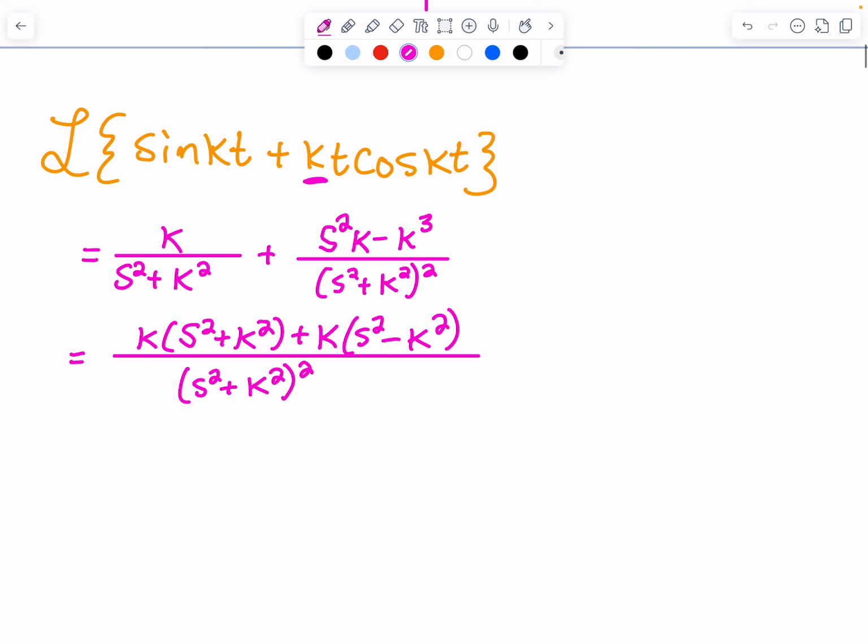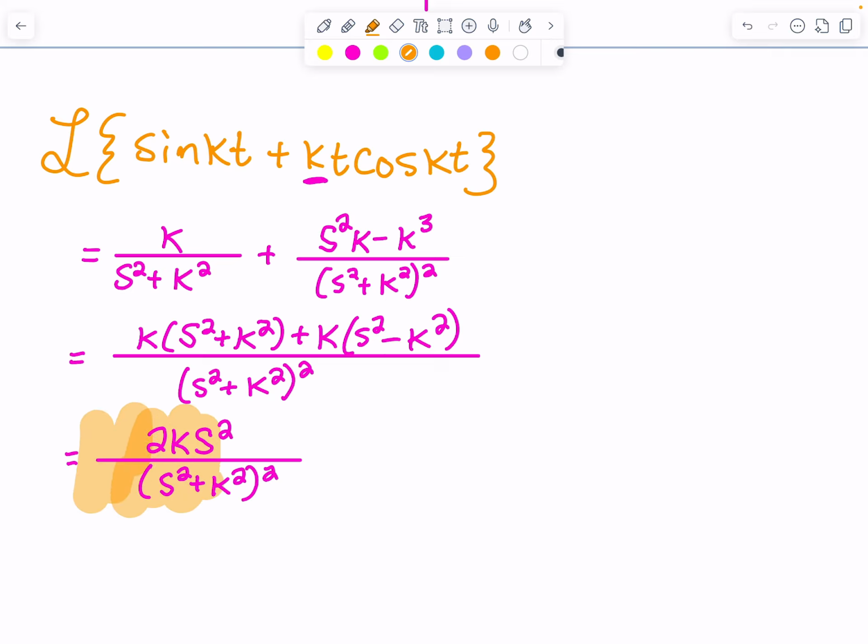Now, if I add everything together, the reason I left it like that is because it's a little easier to see what things are going to stay and what things are going to cancel. The s's are both plus, but the k's are both minus, and we're multiplying both by k's. So you can see that we're just going to get on top a 2k s squared over s squared plus k squared squared. These show up often, so we'll go ahead and do that. You don't have to memorize them, you'll get a table, but I want to make sure you understand where these are coming from. It's not just magic.